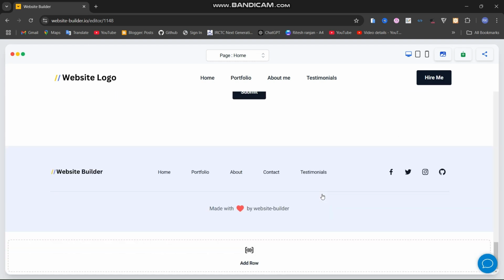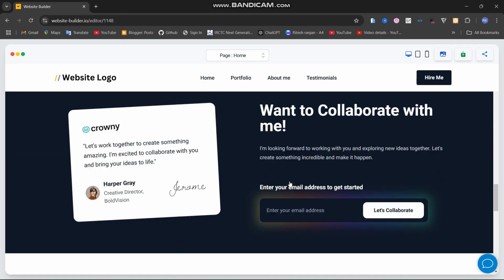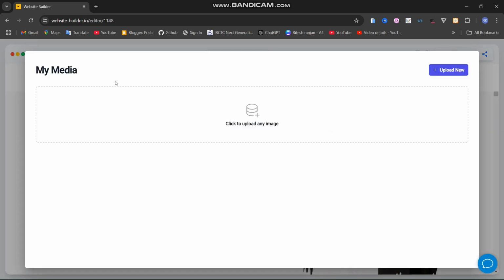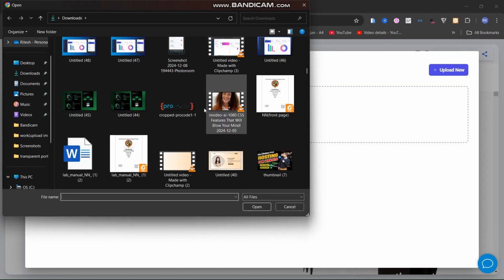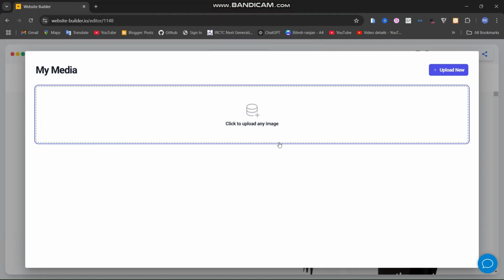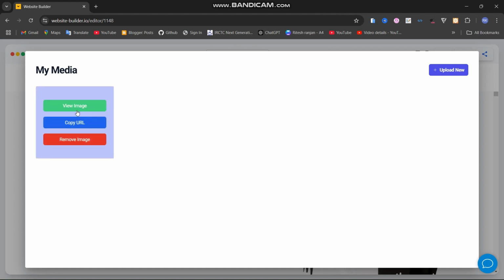Now everything is finished and we have completed our website. Yeah, one more thing we left is our logo. So let's complete this one also. For that, come to this icon and click on it, and now we have to upload our image to the server. So just click on it and select your image, and now after selecting, click on open. Now the image we have selected is completely uploaded to the server.